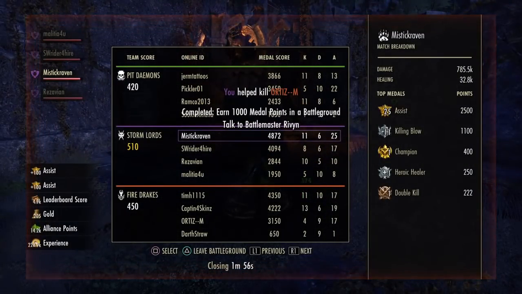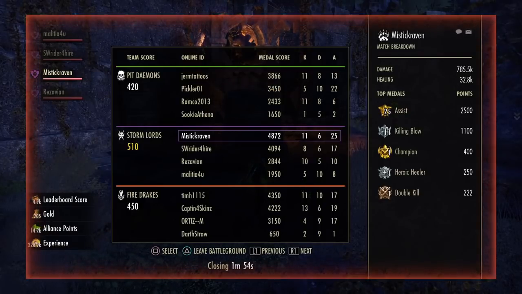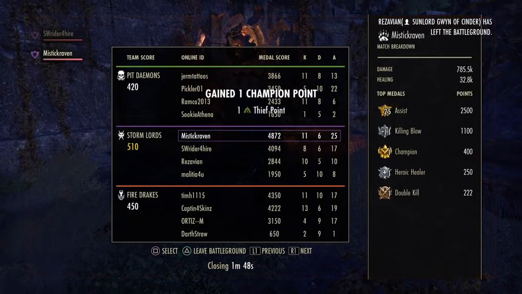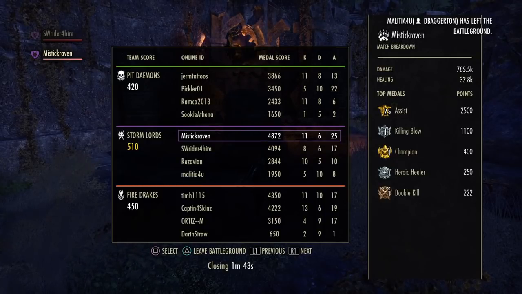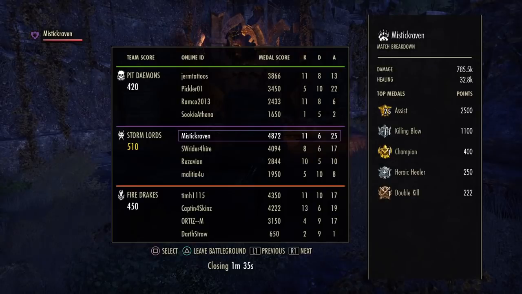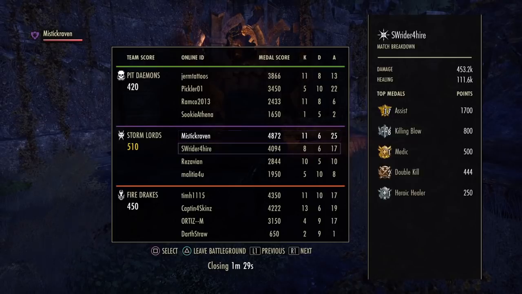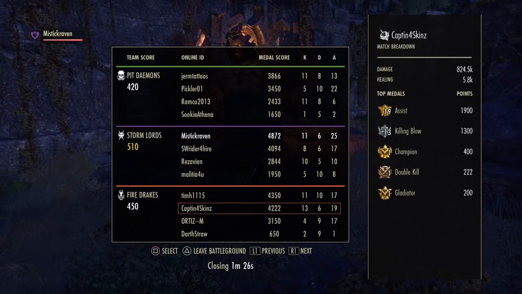Woo! Number uno on a team character I don't even play much. Number uno. Number 1. Ice fight. Wasn't the prettiest of matches. 25 assists. Yeah, that's quite a bit. 785,000 damage. That's a lot. Not gonna lie to you, that's a lot of damage. This dude did really good. Captain. I've seen Captain before. Nightblade. Really good. Awesome. Excellent.